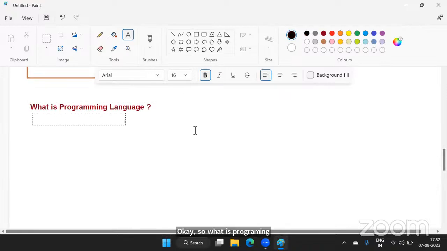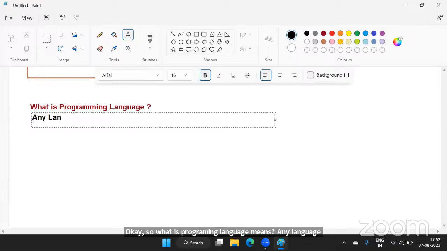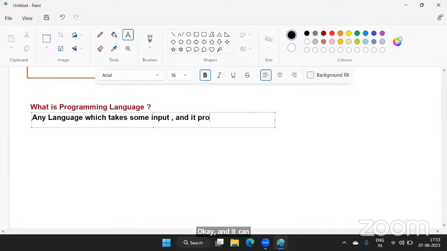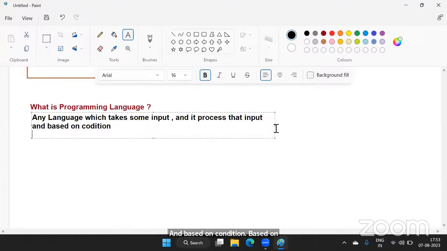So what does programming language mean? Any language which can take some inputs, and it can process that input, and based on condition, it can take decisions and generate output.